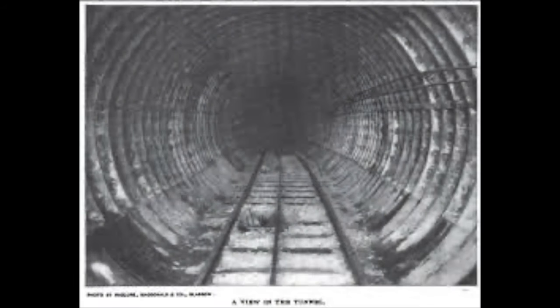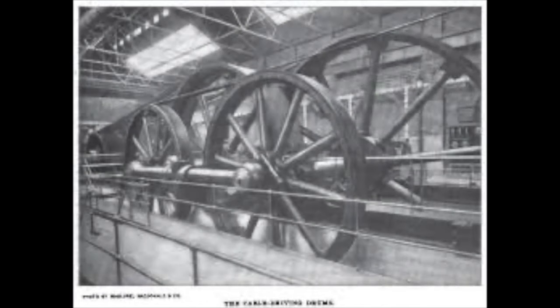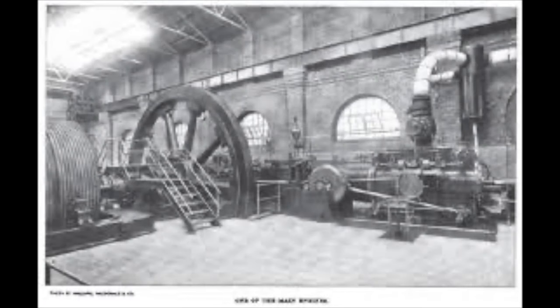The job of putting in the cable fell to a man called David Morton. He had recommended the use of cable traction and advised the company of its benefits. David was employed as a civil engineer to the project, gave the matter a great deal of study, and went to America to see how their cabling networks worked. Through this research, he was able to invent the giant machines that would haul the railway. The engines were bespoke and perfectly adapted to run the line, and David himself oversaw every aspect of his machines, even after they came into operation.